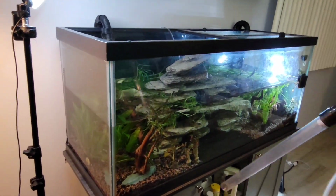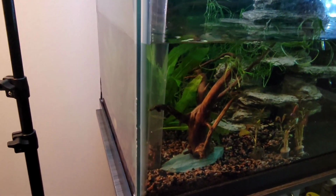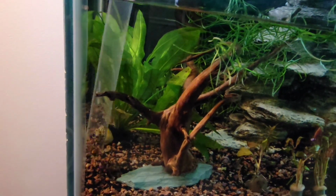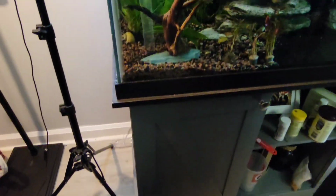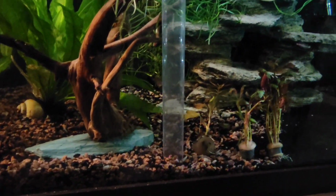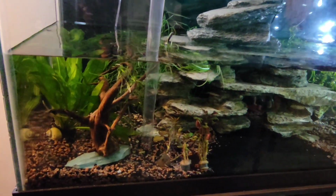We got the water level down low now, so basically I use this to get all the shit out of the gravel, literally shit. So yeah, it's the first time. We're gonna see how dirty it is. Not that dirty, but it's a fresh tank.